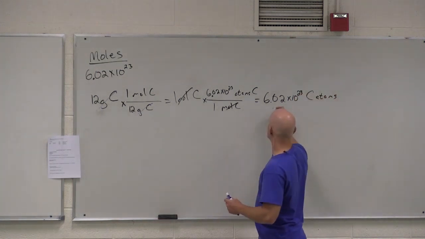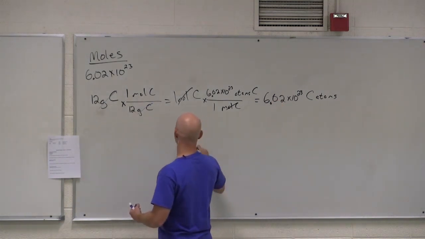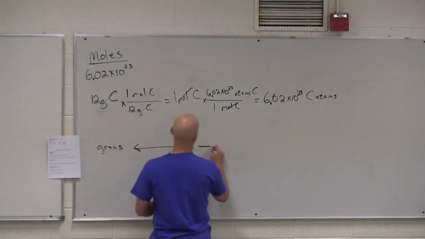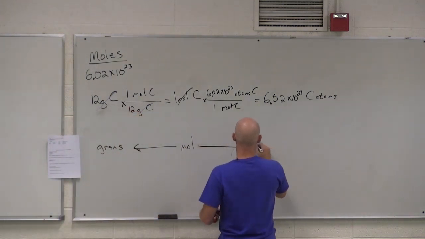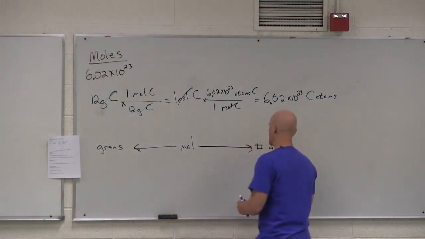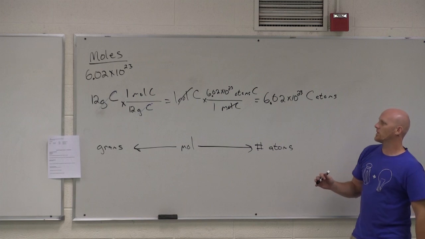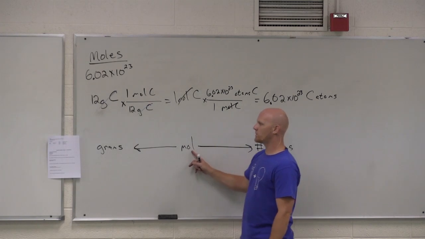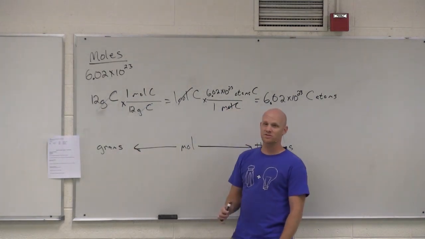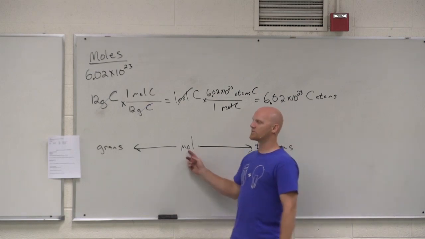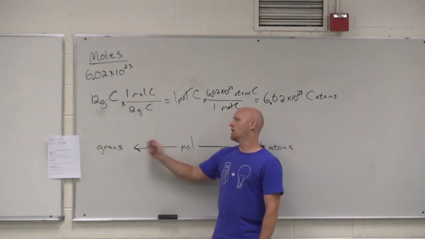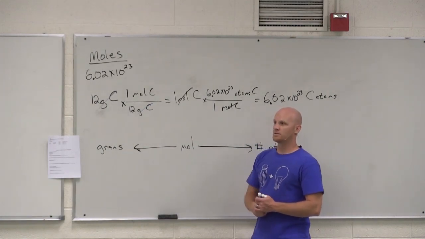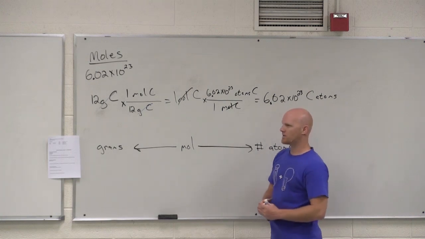Now we've got to be a little careful, because we've just seen that there's a connection between moles and grams, the mass, but there's also a connection between moles and the number of, say, atoms or molecules, the number of whatever you're talking about. The definition of moles is what gets you to the number of something you have. The only reason we can get to the grams of something is because somebody was nice enough to publish it on the periodic table. So if I said, what does 1 mole of carbon weigh again? We get 12 grams. What does 1 mole of neon weigh? 20.17. So I'll round it to 20 grams. So on and so forth.